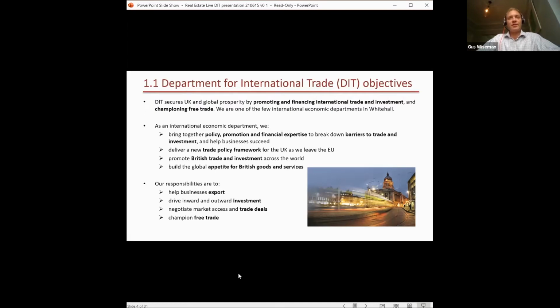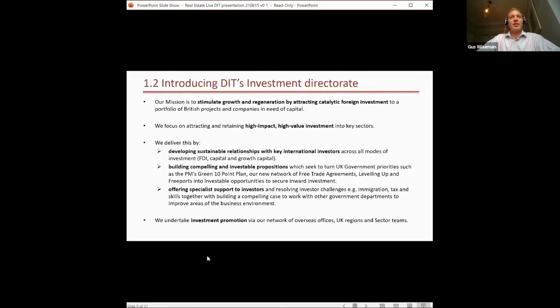We have several objectives which are listed on these slides, but I want to focus in on investment because that's why we're here. Our aim on investment is pretty unambiguous, which is to bring more foreign investment into the UK. We think, generally speaking, in almost all contexts, foreign investment is good and provides scope for economic growth. It tends to be more R&D intensive than other forms of investment and expansion.